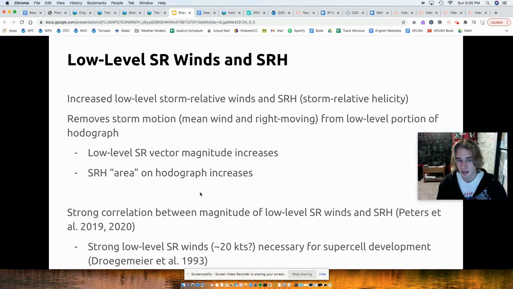And there might be a storm relative wind threshold, and this would be from the mean wind, because updrafts don't just form and then all of a sudden move with the right moving motion. They're moving with the mean wind at first. There's probably some sort of threshold of storm relative winds that you need for supercell development, because those storm relative winds create wider updrafts, less prone to negative effects of the entrainment of negatively buoyant air, and that does a whole lot of things that are very important to supercell development and just increasing your updraft strength.